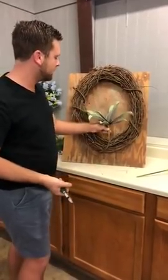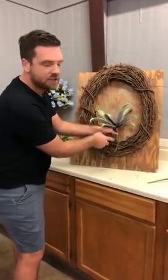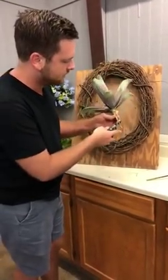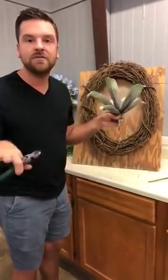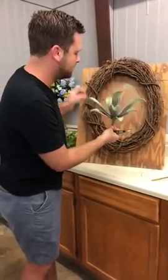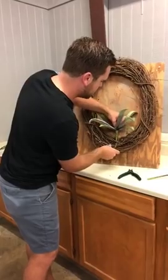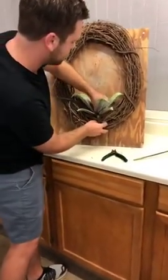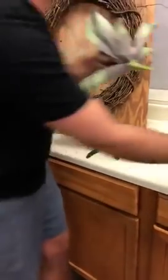Okay, so we're going to trim this, probably about this big. We're going to start on the bottom, and we're going to put one right up here at the top, okay? We want it to kind of be flush with the grapevine, so see how that's sticking up like that? We don't want it to do that. So we're going to trim a little bit more, but just a little bit at a time, so that way you don't cut it too short and then you're screwed, okay? You definitely want to cut it a little bit at a time and then go from there, because you can always cut more off, okay? So that's about how you want it to be right there. So once you know where you want it, then you want to put some glue on it.